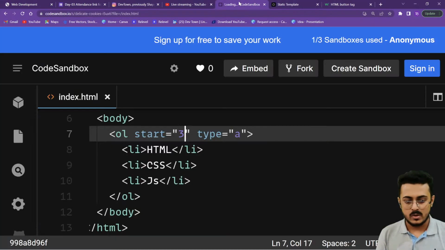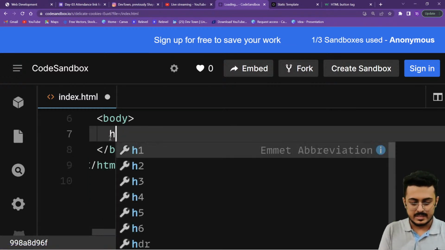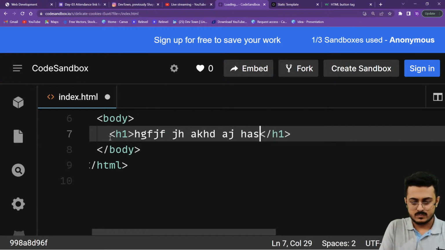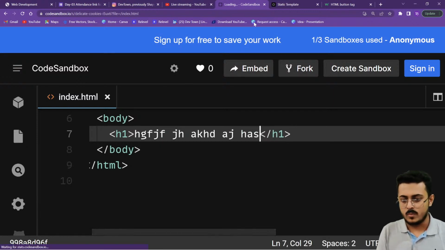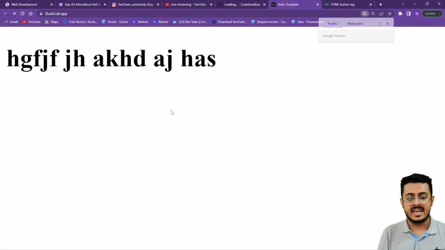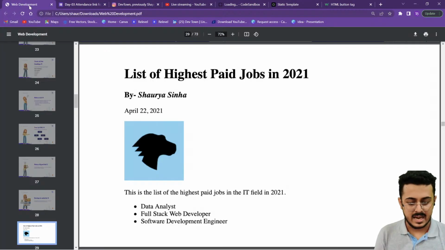So let's go back to our website. The first thing that we want to start off with is an h1 tag. So let's have an h1 tag right over here and then some gibberish. Okay, let's save it, go back to our website, reload the page, and as you are able to see, we are having an h1 tag right over here. The next line that we are having is by Shaurya Sinha.